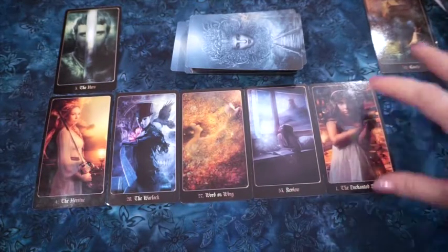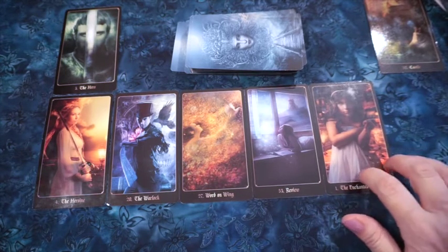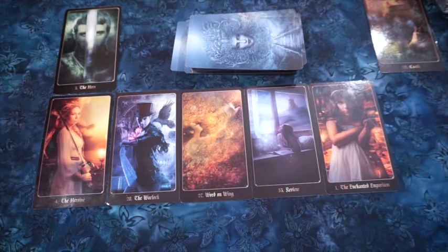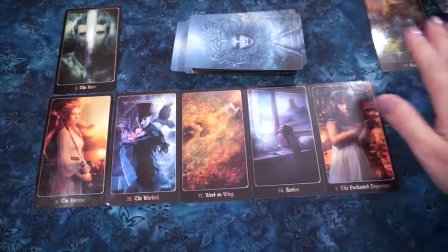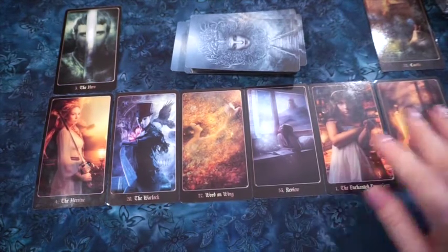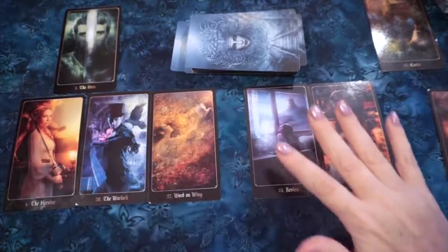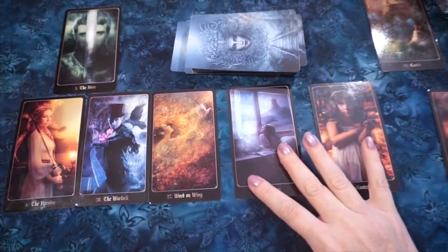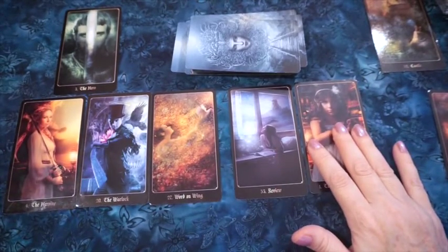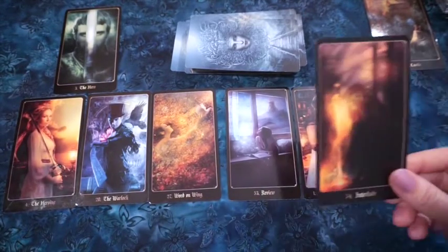If I got this in an actual reading, I would be getting that feeling like there's a lot of work that needs to be done here before we're going to get to that full sense of stability. And again, you can pick whichever one where you feel like maybe you've gotten your answer, because right here there's a lot to work with. Like, well, okay, we need to do some digging. We need to be doing some work in some relationship aspects, taking time to review things, to reach a sense of awareness about some things that are going on. But you can then keep pulling.